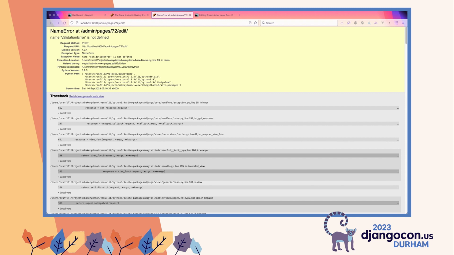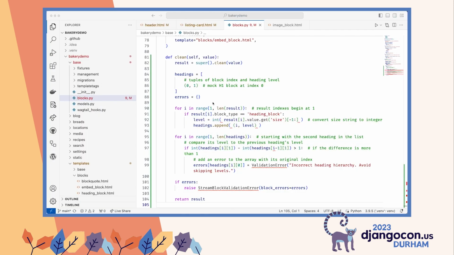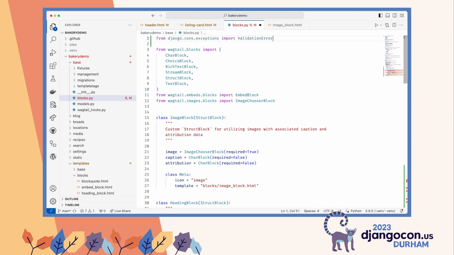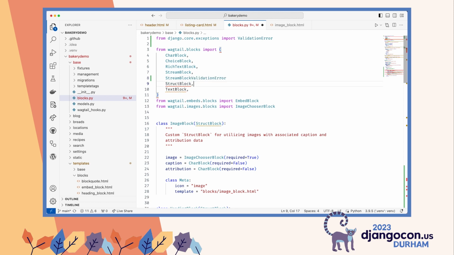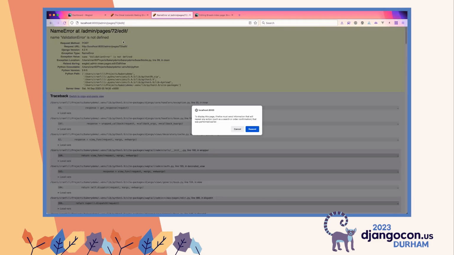So we need to, from Django core exceptions, import the basic validation error, and from Wagtail blocks we need to import struct block, stream block validation error. Save that, and we'll try this one more time.